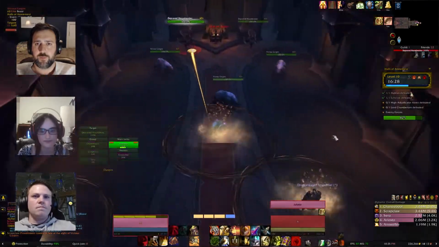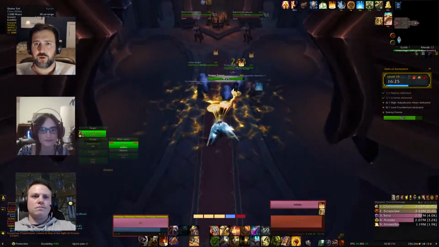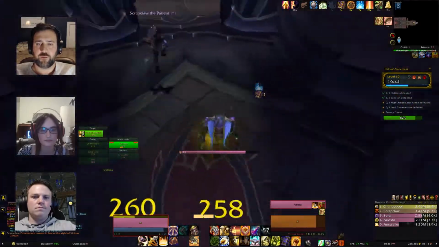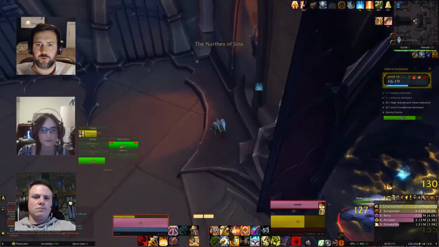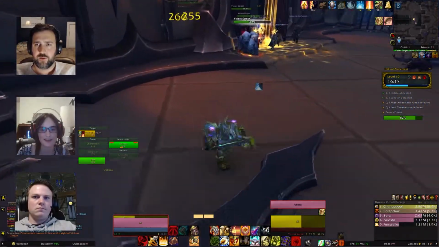I'm going to pull one of them, going ahead and drop my consecration, going ahead and drop divine toll, so I've got plenty of threat. I'm going to drop my consecrate, which slows them, and I'm just going to walk out the door and go for a stroll. Let the DPS deal with it. Supposed to stay out here.